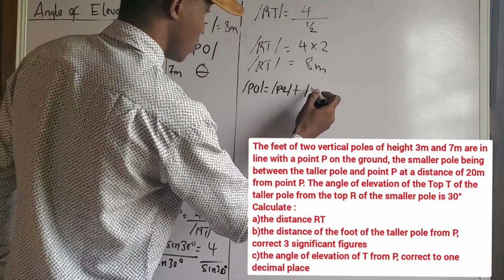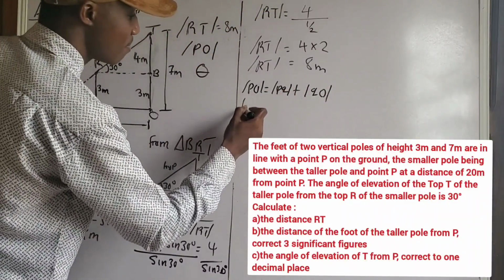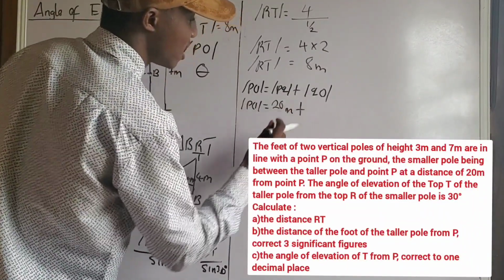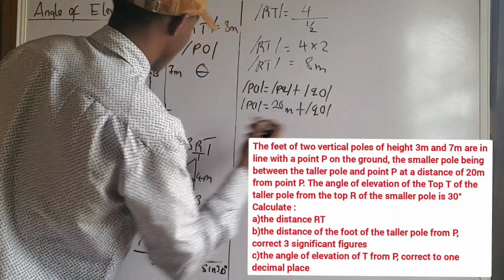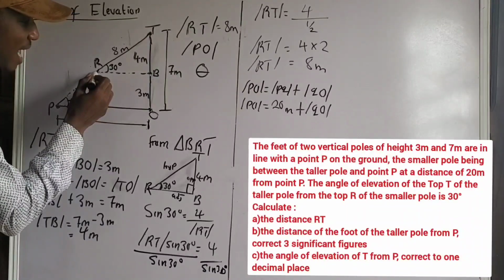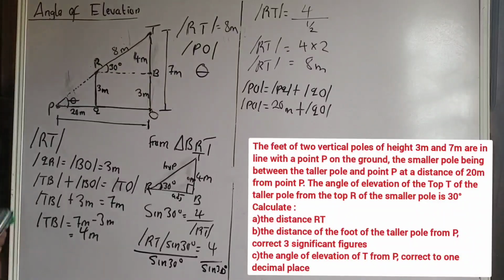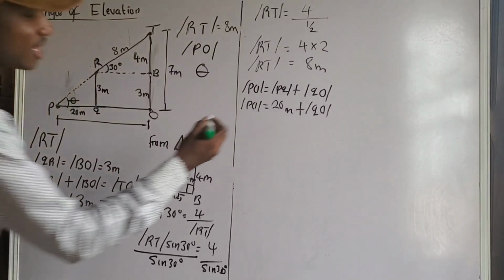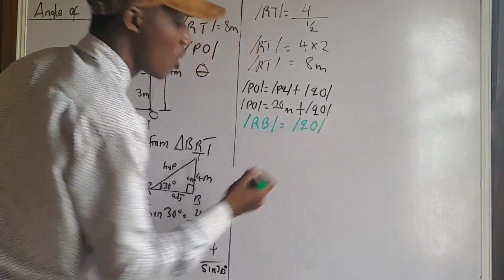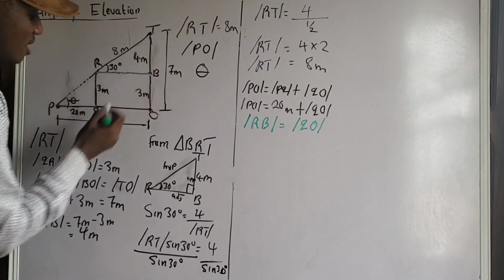Line QO. Okay, are you getting it? Now, line PO is equal to, line PQ is 20 meters, so I'm going to have 20 meter plus line QO. We don't know the value of line QO, do you know? Now, listen to me carefully. If I know the value of line RB, you see, line RB is equal to line QO because they are parallel and they are equal in distance. You understand? So this line that you see here is equal to this line.